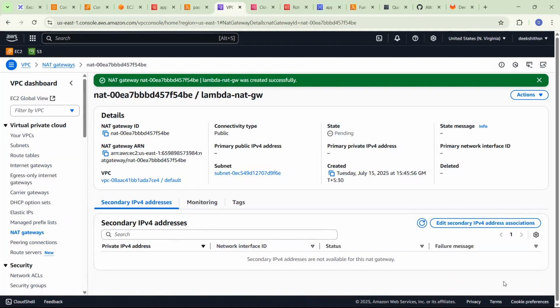Without this, I won't be able to communicate with my database. That's the reason I'm creating this NAT gateway and associating it with my private subnet. And that private subnet, I'll be using in my Lambda function, so the Lambda function will be able to connect to the database. This is because we have a test step. By using the test step, we are connecting to the DB and verifying whether the newly created password is proper or not. For that reason, we are creating all these networking components as well.